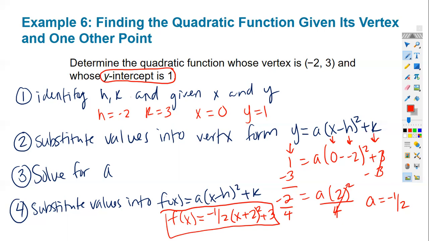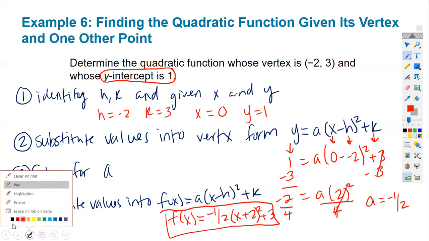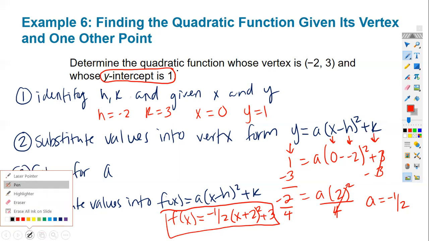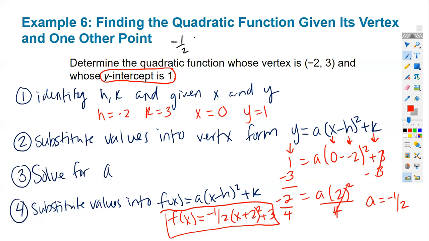What does a square mean you have? If something's to the power of 2, that means I have 2 of them, right? So if it asks for me to go into standard, I would have to expand and distribute and combine like terms. So if this needed to go into standard form, I would have to do -1/2 times x plus 2 times x plus 2 plus 3. And then you distribute and combine like terms, okay? That would lead you into your standard form.